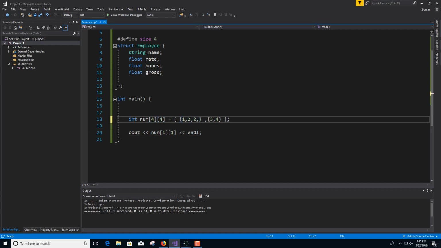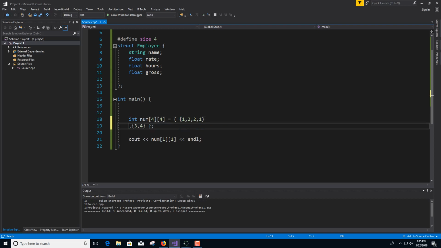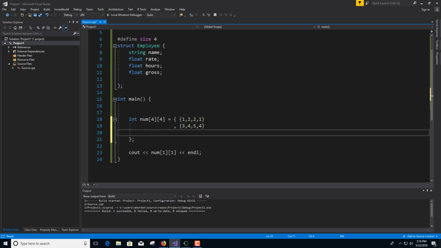You could do your first 4 numbers right there and then drop down. Do your next row of numbers. And then you're kind of laying it out according to your own little convention. And you keep going like that, and then it's actually laid out like the grid itself, so it's easy to visualize. And there's a few applications where something like that can come in handy. I've seen it done a few times.